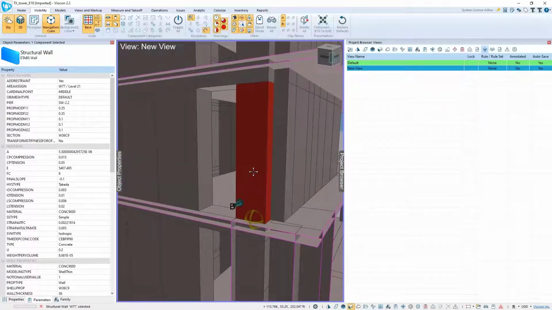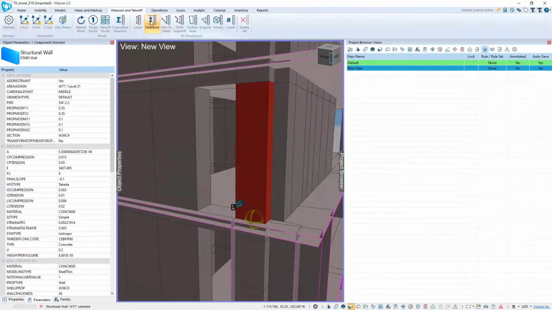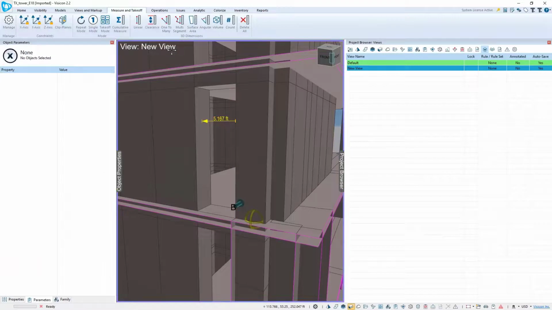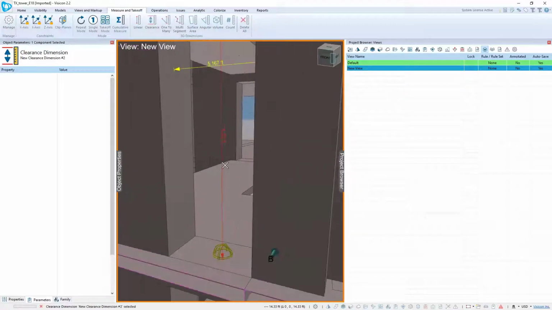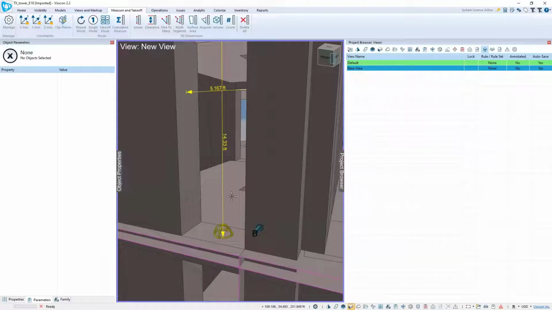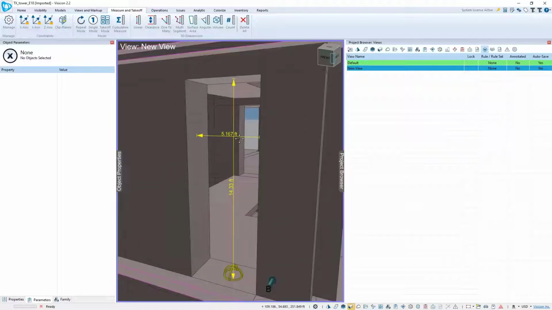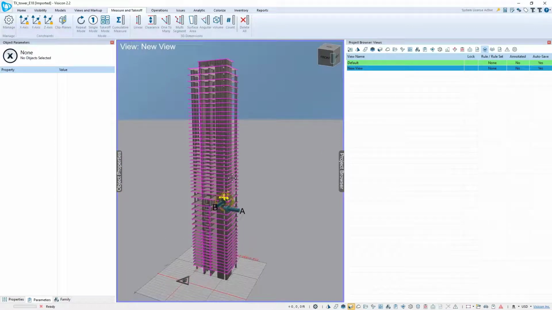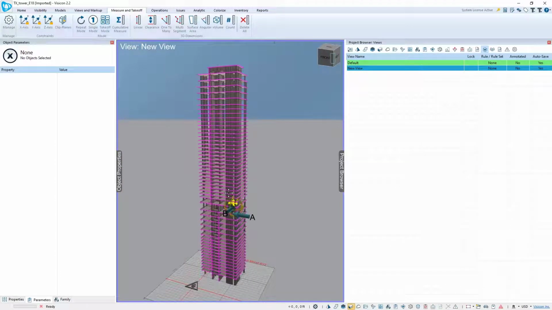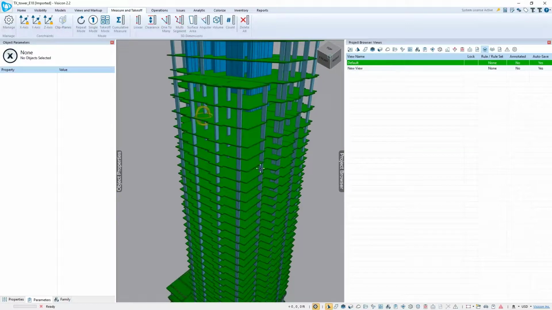I can do markups and measurements. For right now, we'll just do a simple measurement because the architect wants to know what we're planning for in our clearances here. So I can now verify that my clearance here is 14.3 feet and my horizontal clearance is 5.167 feet. So this is how you can use the basic platform to investigate properties and geometry. Let's go back to our basic view.